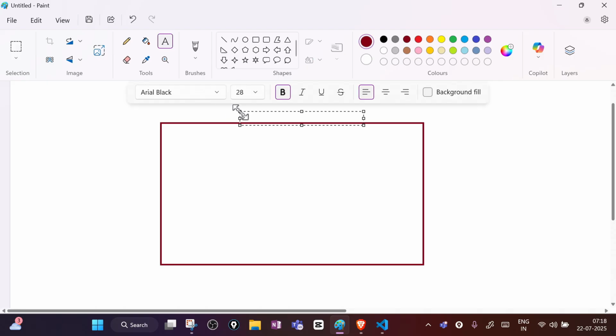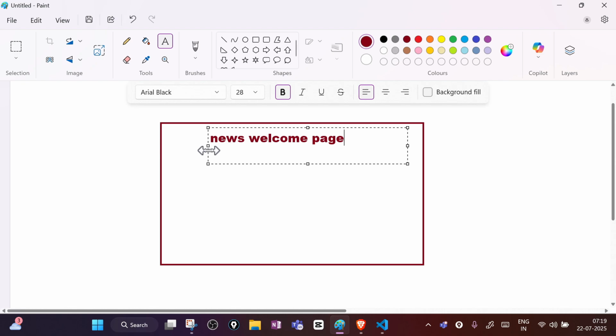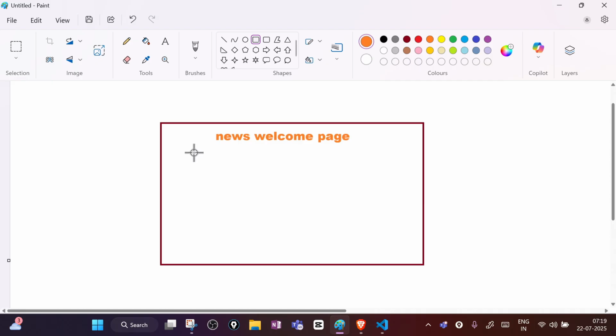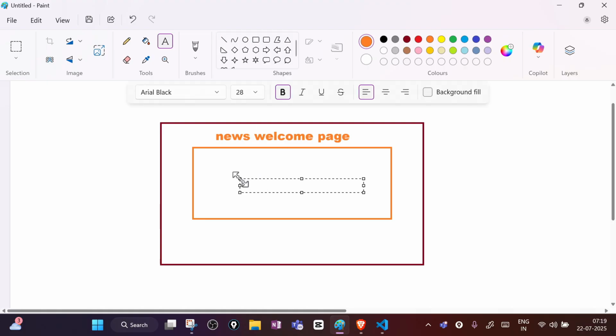This is the news welcome page. And here we have to display one image related to the news. We will display any news image here.